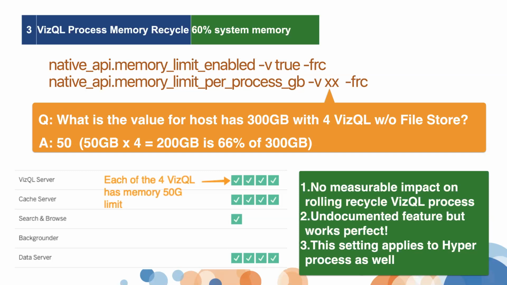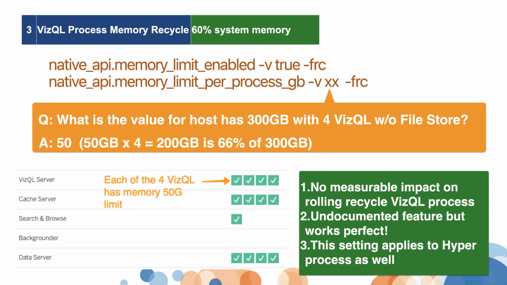I can tell you a lot more in theory about what happens when recycling, but basically, if someone has a session over there, and they are in the middle of the filter selection, the previous selection may be gone, but just very soon, the browser will lead them to another working or active VizQL process. It's like they almost don't feel it. In theory, it will have some impact, but no major impact.